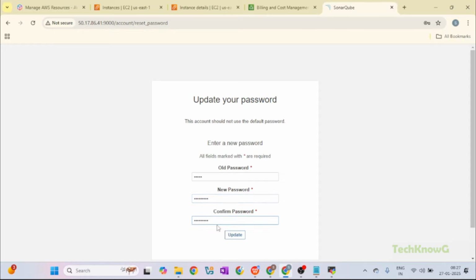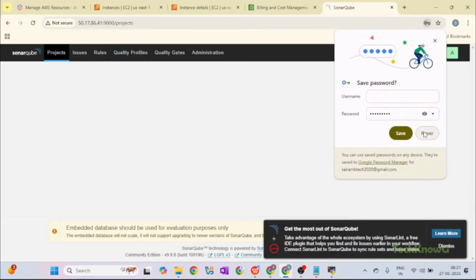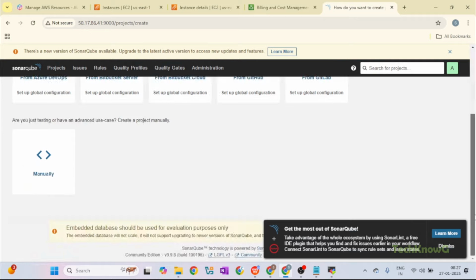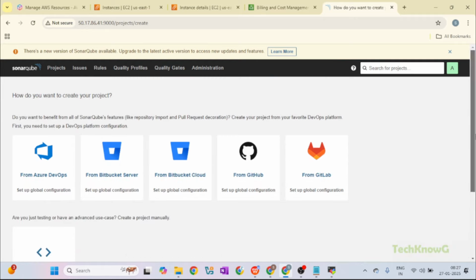I have given a new password here. I will just update it. Don't save it. So now this is our SonarQube server.